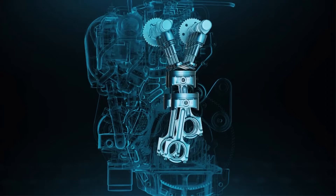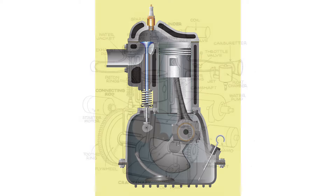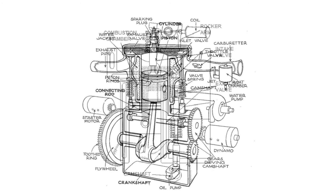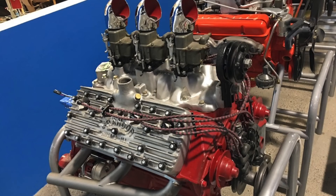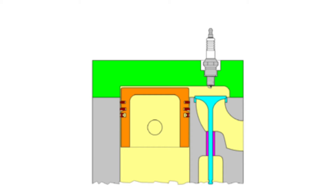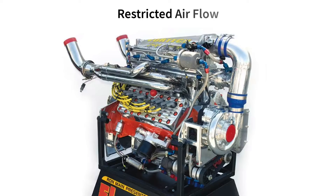In a typical flathead engine, side valves are positioned adjacent to each other on one side of the cylinder, although some flathead engines utilize the less common cross-flow or T-head configuration, where exhaust gas exits on the opposite side of the cylinder from the intake valve. In a side valve engine, the combustion chamber is located to the side of the piston above the valves. The spark plug's position may vary, either above the piston or above the valves. Flathead engines might use pop-up pistons to enhance the compression ratio and optimize the combustion chamber shape to prevent knocking. However, one of the limitations of flathead engines was the valve design — the horizontally positioned intake and exhaust valves restricted airflow, resulting in less efficient combustion and reduced power output.